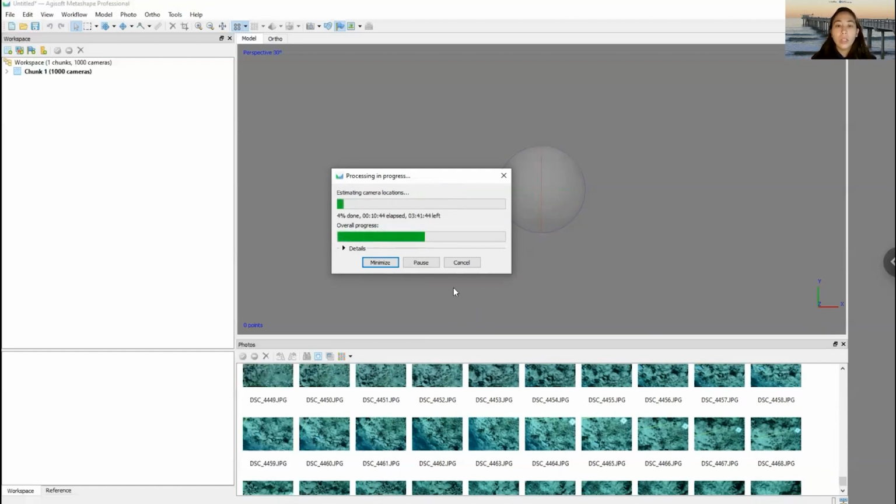Essentially it's taking all of those matches that it's found between different images and using that to estimate where each camera was located when each image was taken, based on those matches, to create the alignment. So this is the true aligning part of the first step in Metashape, which is Align Photos.